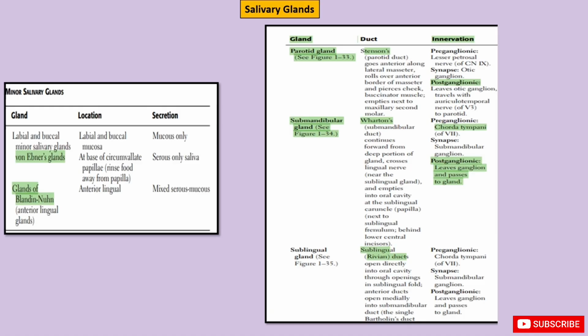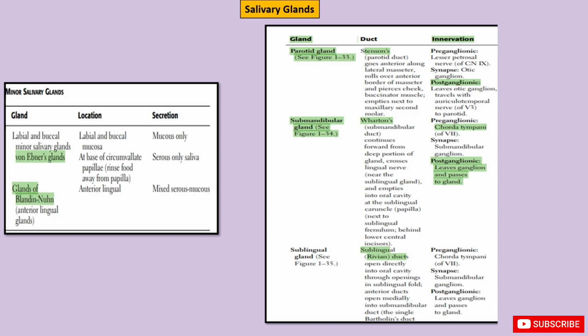Okay, so here on this slide we can see the salivary glands. We know the 3 major salivary glands we have are parotid, submandibular, and sublingual. Mainly in the exam they ask you about the duct structure or the innervation. So parotid gland, we know it's the Stenson duct that opens opposite the maxillary second molar, while submandibular and sublingual gland openings both happen at the sublingual caruncle or papilla behind the mandibular central incisor in the floor of the mouth. So Wharton duct is the duct for the submandibular gland, and sublingual gland ducts are called Rivinus ducts. One of the largest Rivinus ducts is called the Bartholin duct, and both Bartholin and Wharton duct open at the same location.